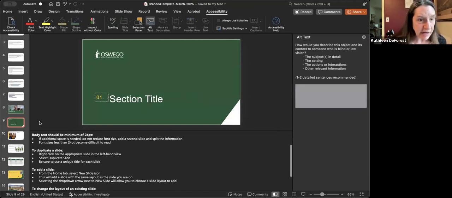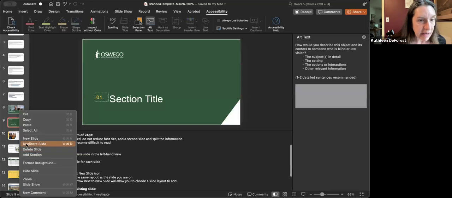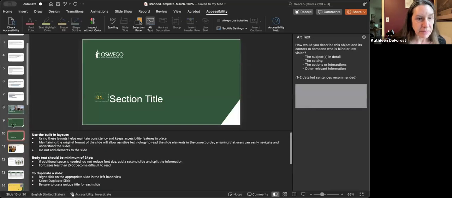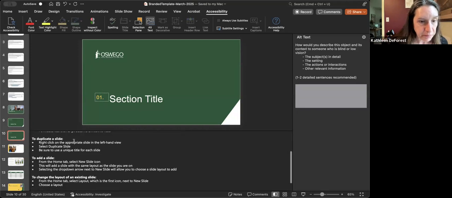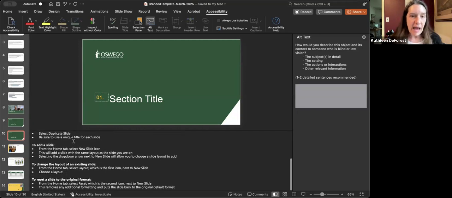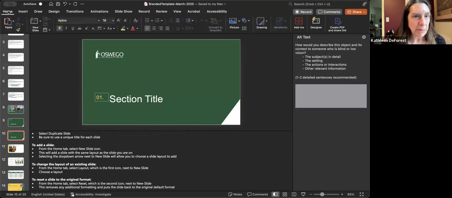To duplicate a slide, simply highlight the slide on the left-hand side. Again, right-click, and we have a duplicate slide option. That will just create a whole new slide for you. If you want to add a slide, we come to the Home tab up at the top.